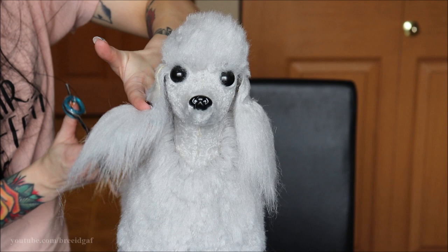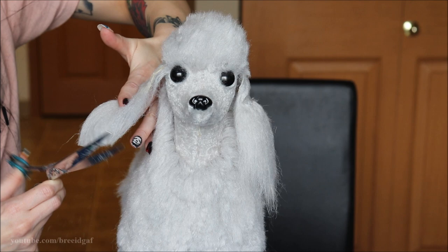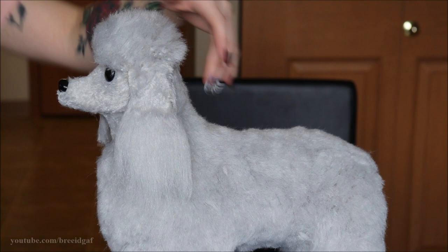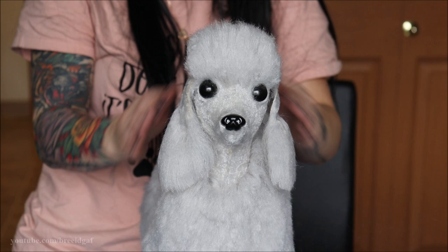Okay, I'm gonna hold the ear like this, and I'm just going to ever so slightly round them out so they look more full. So there's what that one looks like compared to this one. So you can kind of see where I'm going with this. So now our little poodle has the ears done, the top knot done.